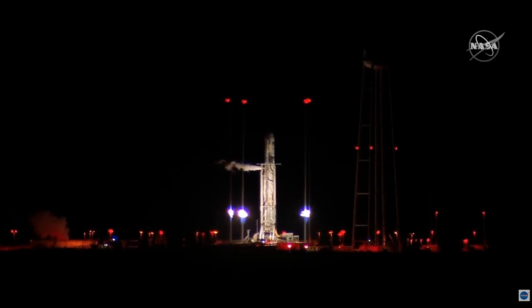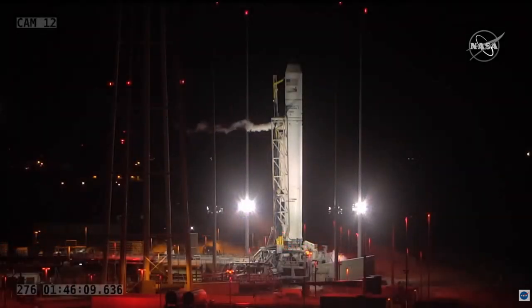Copy that, Ops 1. The countdown was halted at the T-minus 2-minute, 21-second mark by the auto-sequencer at Wallops on Launchpad 0A at the Mid-Atlantic Regional Spaceport. We're standing by for further word as to what triggered the abort in the countdown. LEC 1 LC. Yeah, stage 2 ignition and Aura SNA safe. Flight computer ODM safe. Stage 1 controller ODM safe. Ground ODMs are safe.